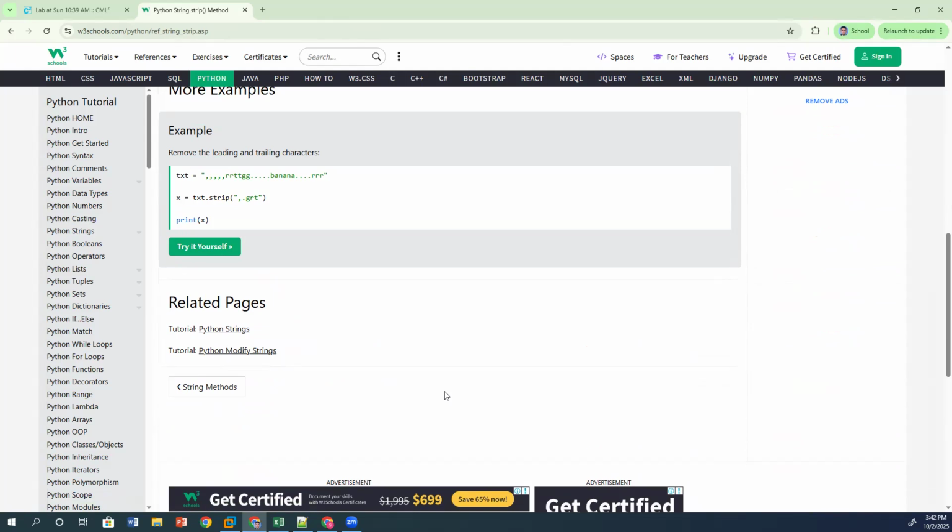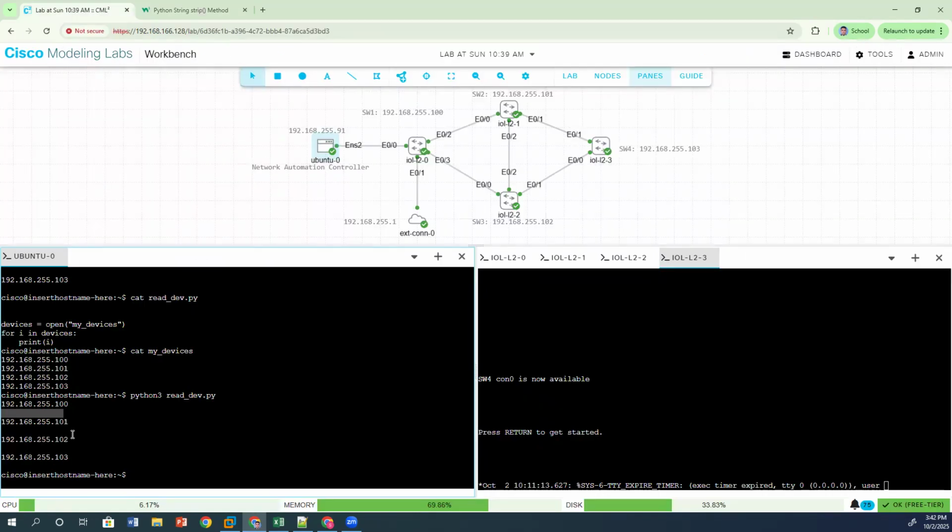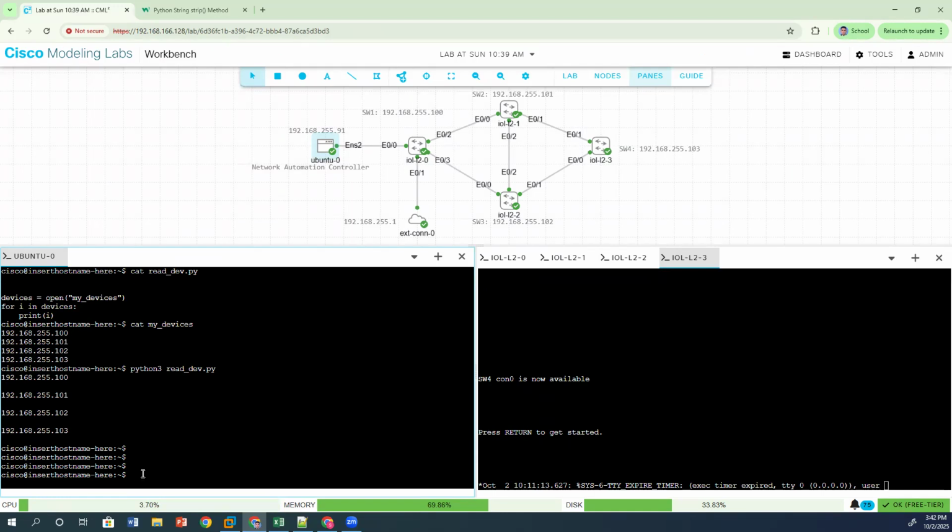There are lots of things listed as white spaces. So here the new line is also a white space. So in order to remove that, I am going to use the strip method.